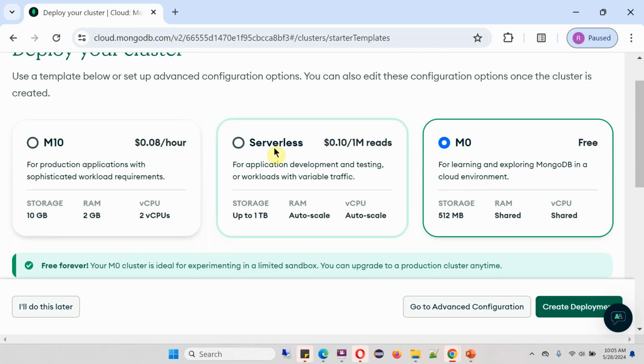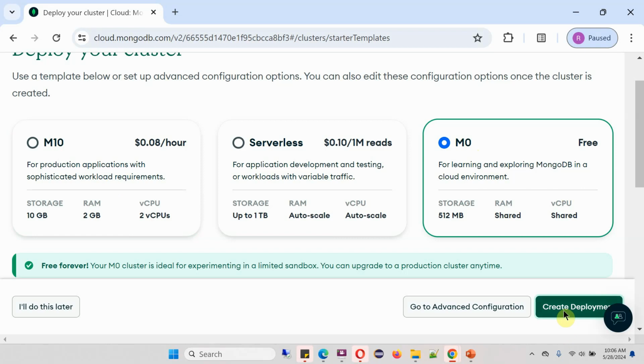Here you can see one more option which is serverless, and this you can use for application development and testing or workloads with variable traffic. Here you can see one more option which is used for production applications with sophisticated workload requirements. I have selected the free one.